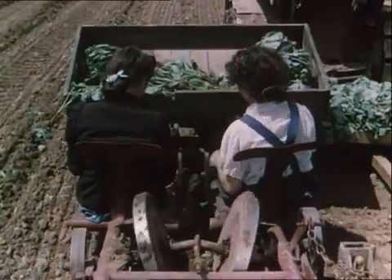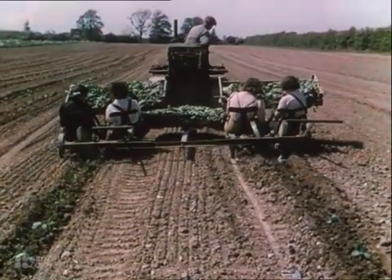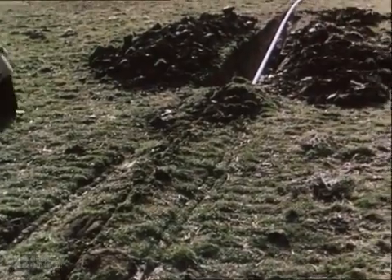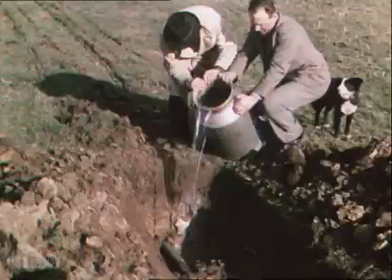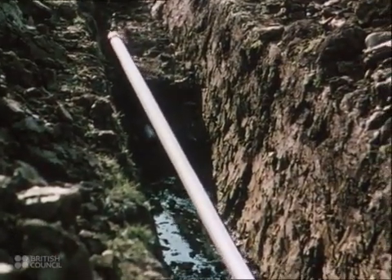It makes the drill as it moves across the field, and then a pair of wheels at the back press down the soil round the roots of the plants after they have been dropped into the drill. The machines used on British farms have not all been designed and produced in the country's great engineering workshops. Many of them are the result of the ingenuity and invention of ordinary working farmers. A Cambridge farmer, faced with the problem of bringing water from a spring across two and a half miles of fields, adapted an old mould drainer to lay the pipes underground in lengths of 600 feet at a time.